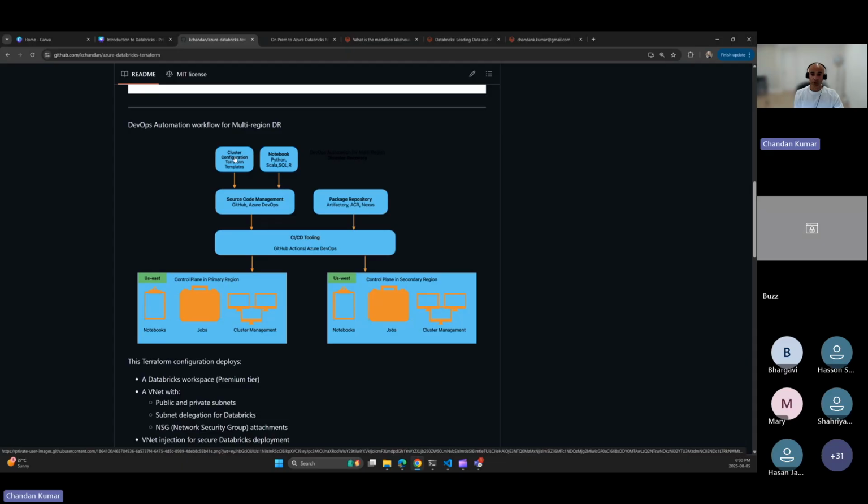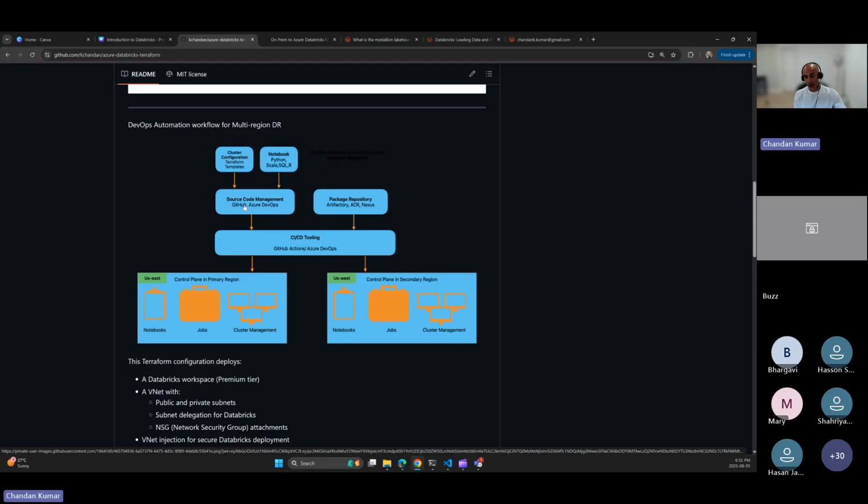The problem with that approach is that whatever you do by clicking is in your brain, in your memory. You do not know how many clicks you did and which configuration you changed. There's no way to replicate it. The whole idea of infrastructure as code is that you do everything through code, and whatever you do is timestamped and snapshotted into a Git repository. If you made a mistake, which you will do all the time, that is part of the job, you should be able to identify the mistake and make a corrective measure rather than just trying to recall what you did wrong. So you put the code on the Git repo and manage everything through, say, GitHub.